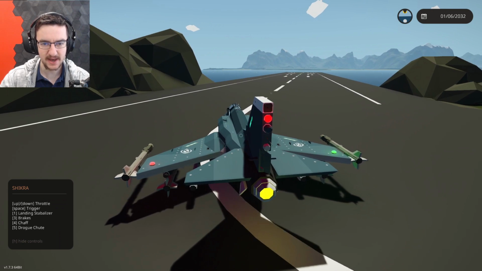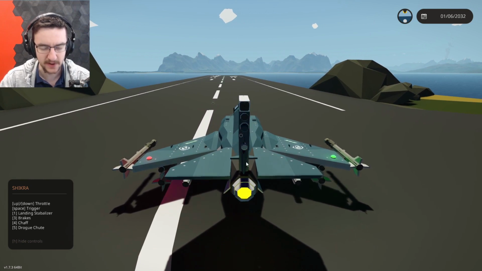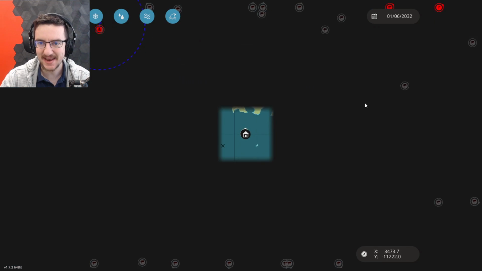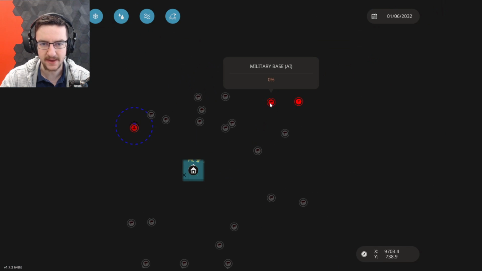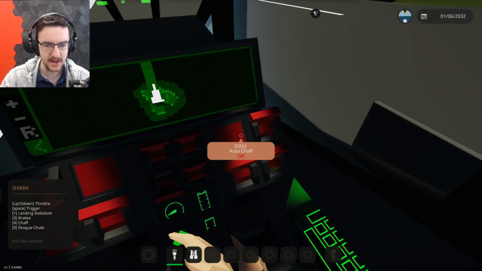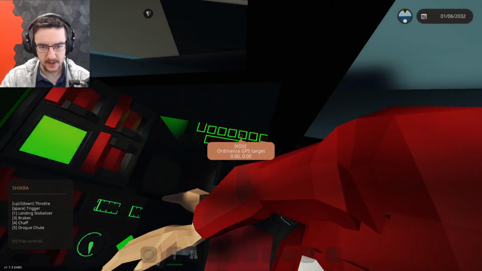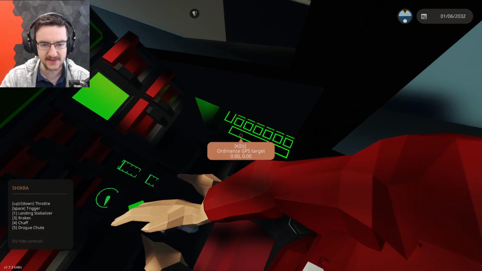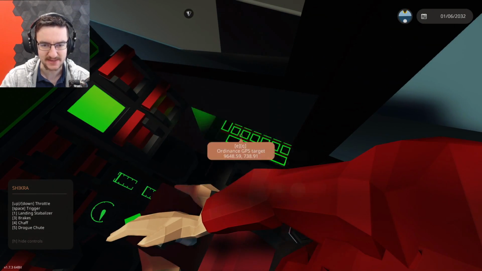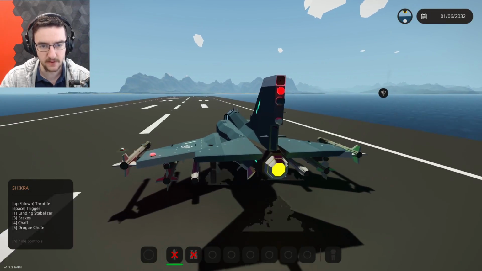We got this. I do want to figure out where the enemy is as well, actually. That's a good point. Where is the enemy? All the way up there. Okay, military base, 22 kilometers away. Okay, that's fine. Auto chaff is going to go on. There we go, and we're ready to go. In fact, ordnance GPS type. Yes, there we go. Okay, so that's for our rockets and stuff.